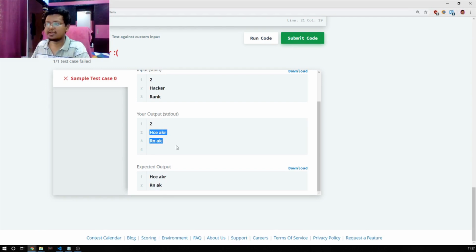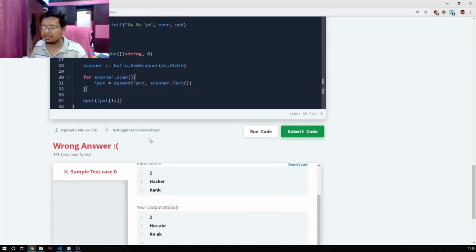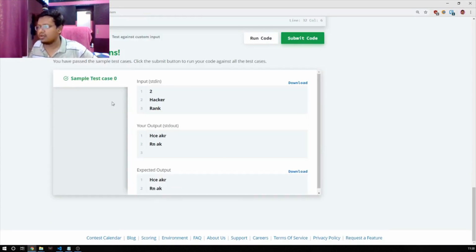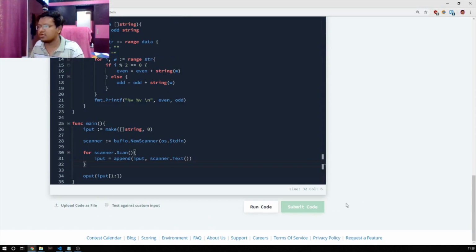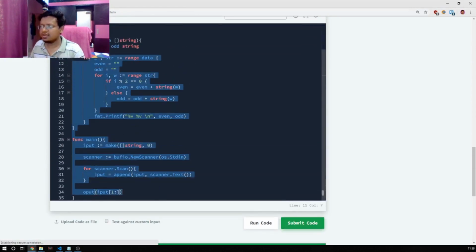So my answer is correct, but you don't really need the first item in the collection, right? So maybe you could just do something like this. For output, give me everything after the first index of this entire collection, because I don't need the first one, I need everything after that. If I do something like this, that should solve our problem, right? It does say congratulations, your problem is solved. So now that's how I reach the output. And if I submit this code by running multiple test cases, if everything was proper, all of them would clear, and they did, right? So this is how we solve the problem.